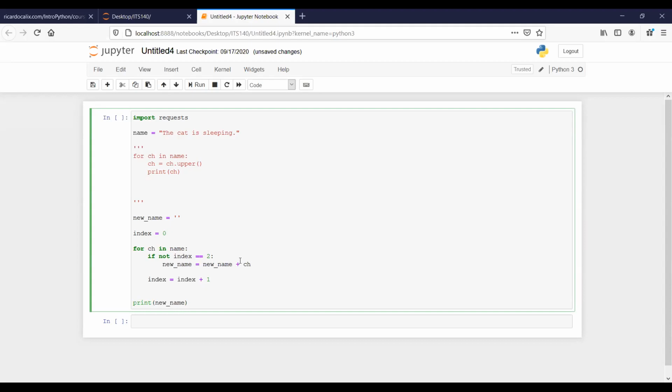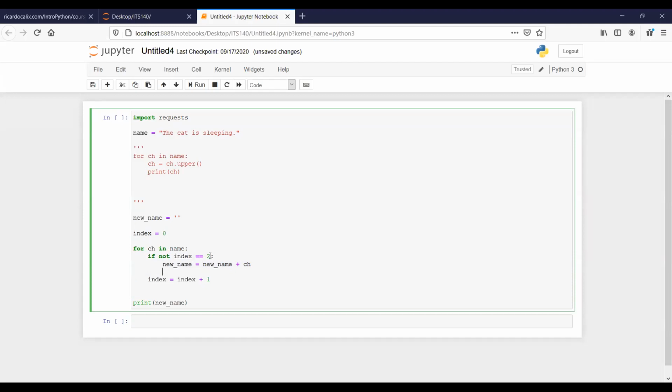Does this make sense, guys? Why plus it by character instead of one? I'm sorry, say that again? Why plus it by ch instead of one? Well, this one is +1 because this is a counter, so we're incrementing the index. But here, we're just copying the cat is sleeping, and we're going to copy every character except the second position.